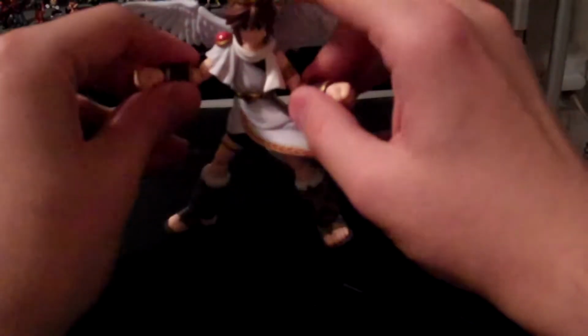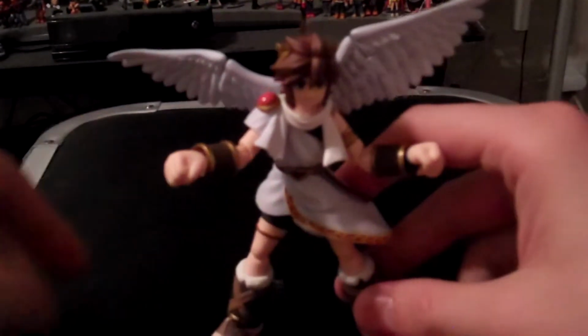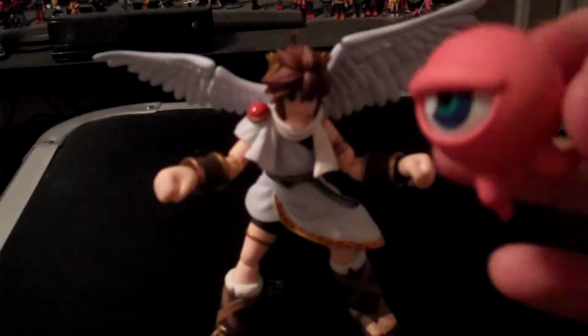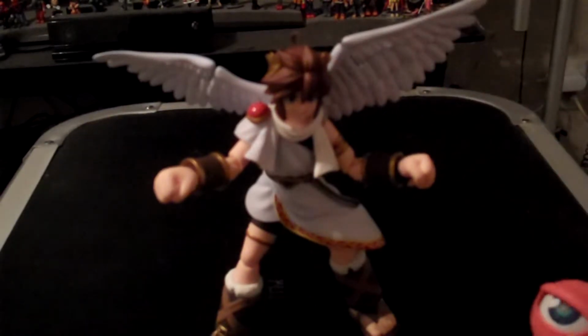So just so you guys can visualize Pit again, or if he's just standing there. Let's bring that elbow joint into play. Who wants some? Make him look up there. And he's got that little villain coming right at him. Still a pretty sweet figure to add to the collection there.